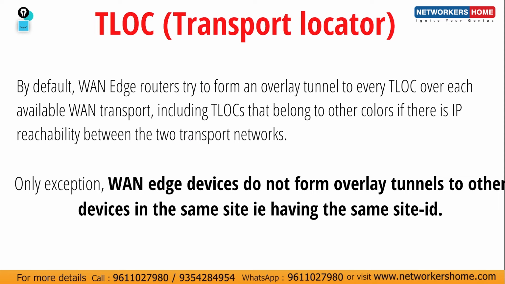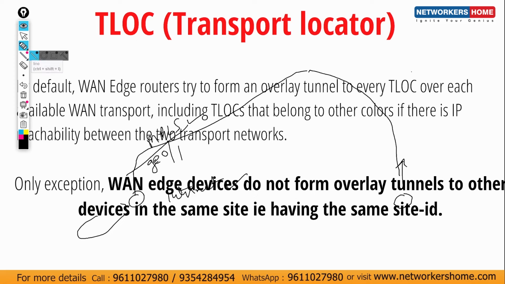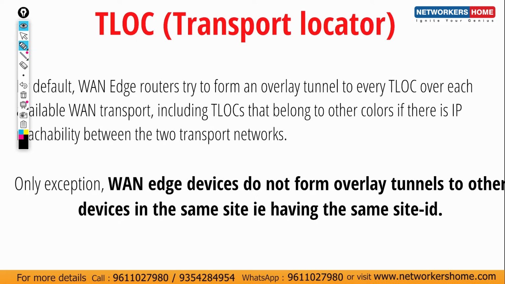What does it say? It basically says that you will try to form a tunnel to each device. Let me pick up a pen here. If you have a couple of sites, by default the behavior is that you are going to form a tunnel to all the devices. By default all devices are going to form tunnels to each other. So that is the default behavior. It's going to be a full mesh.